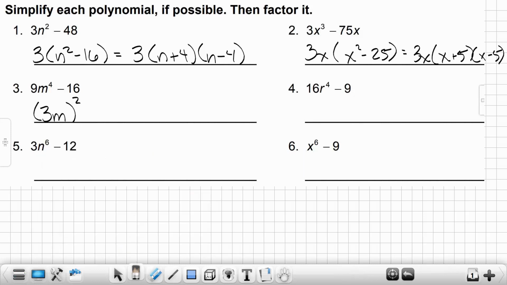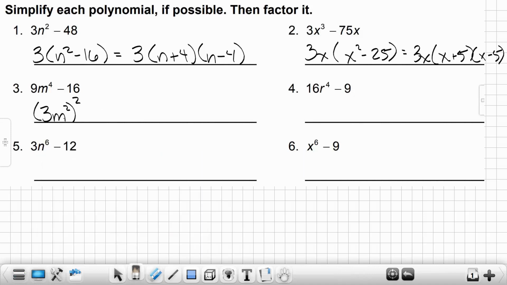So, Samuel, when I'm doing difference of squares, I need to be able to put this as squared. So 3m squared, this right here, would end up being 3m times 3m, right? But that wouldn't make 9m to the 4th. So if I put 3m squared right here, that means 3m squared times 3m squared, and that would be 9m to the 4th. So we have to watch out, and this is not something I hit heavily yesterday, that if I have an exponent above a 2 or a 3 right there, I can break it down a little further.